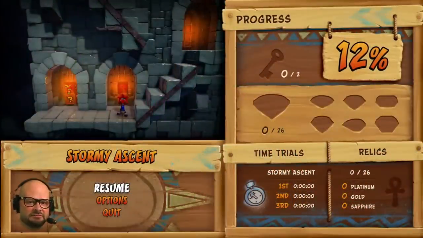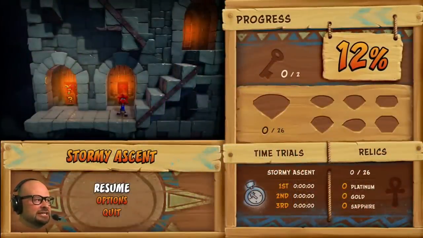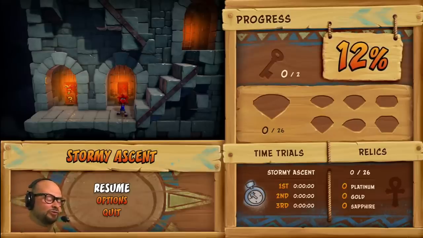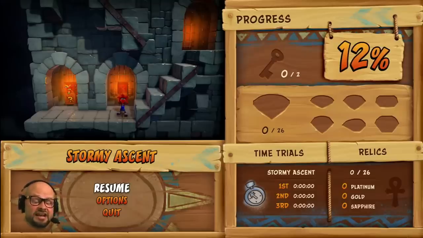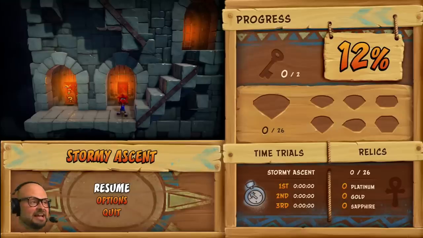Right, now, Stormy Ascent. A gold relic time, Tam wants, in Stormy Ascent. Tricky, but not impossible, especially if you're as good at games as I am. Now, the first thing you need to do to get a gold relic time in Stormy Ascent is finish Stormy Ascent, because you can't actually activate the relic race until you've finished it.